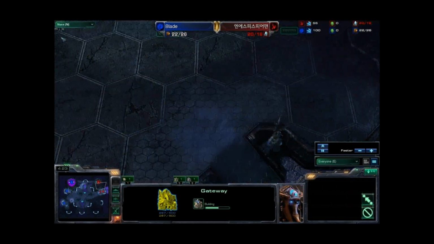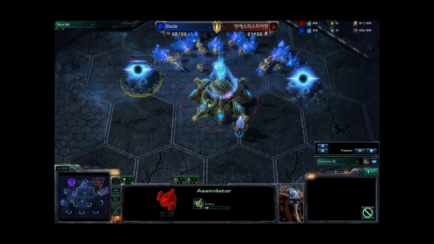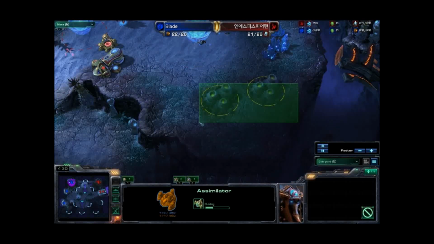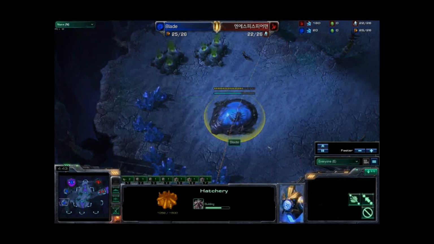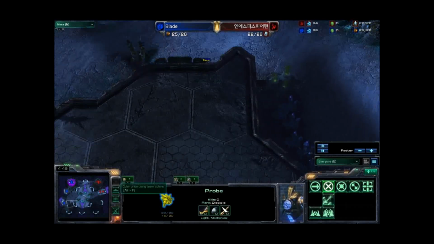You'll actually notice that supply blocked him, but not for long. Now 2 gases is normal. If you don't see these gases, it normally means gateway pressure. If he takes these 2 gases or one of them, he's normally doing a tech build. And you should always have zerglings scouting around for proxy probes or anything.